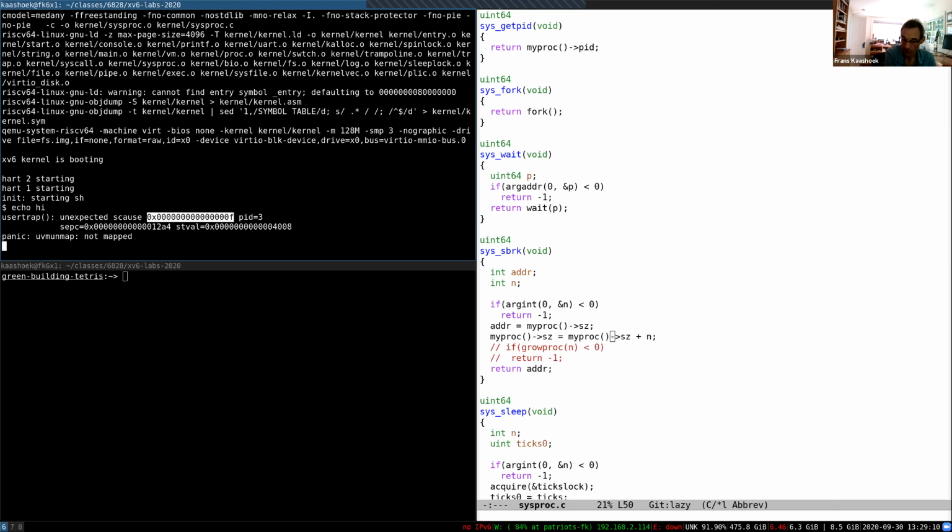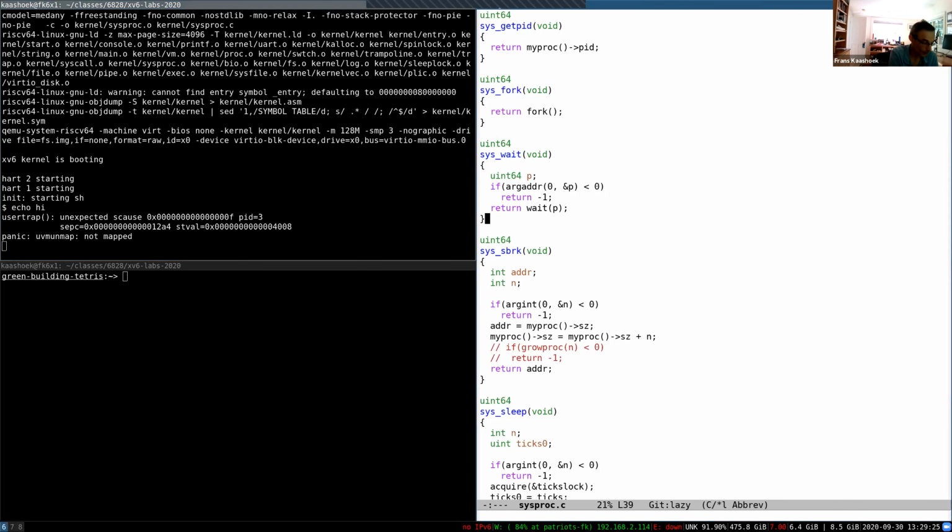From that table that I just showed you a while ago, that actually is the write or store page fault. We see that it's process free. That's probably the shell. And we actually see the exception program counter. It's 1284. And we see the virtual address at which we fault, which is 4008.